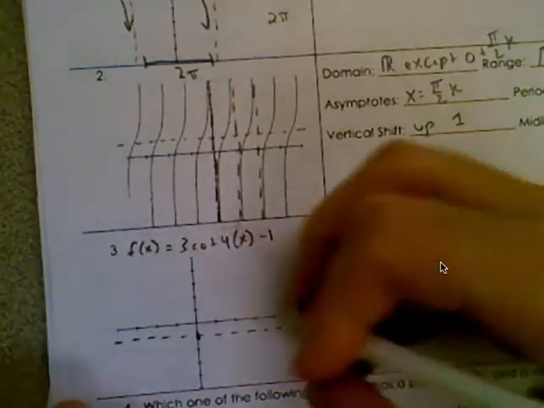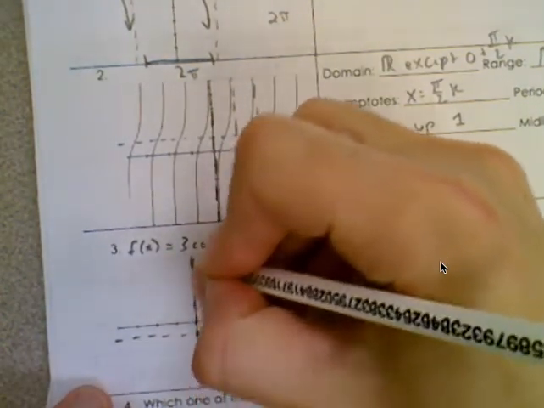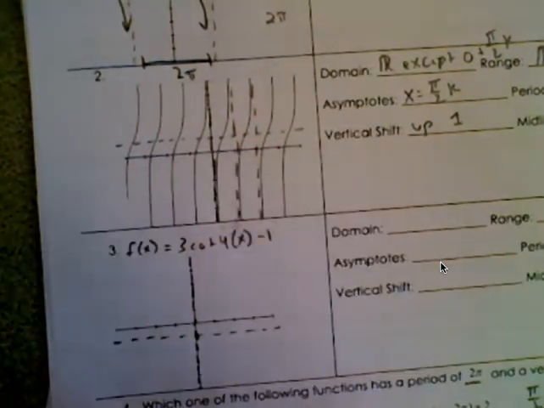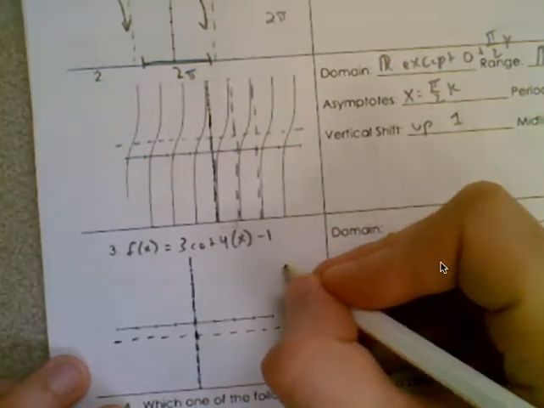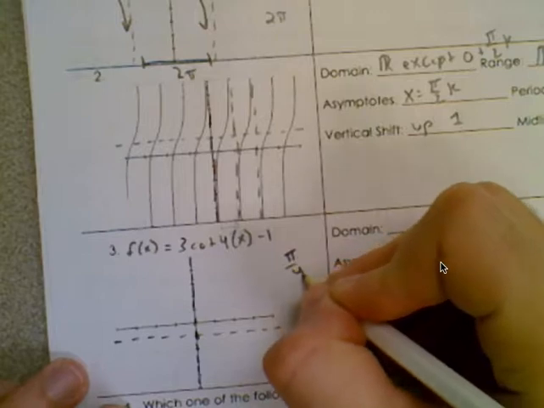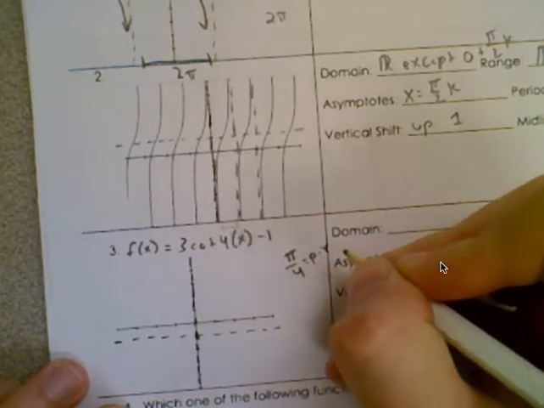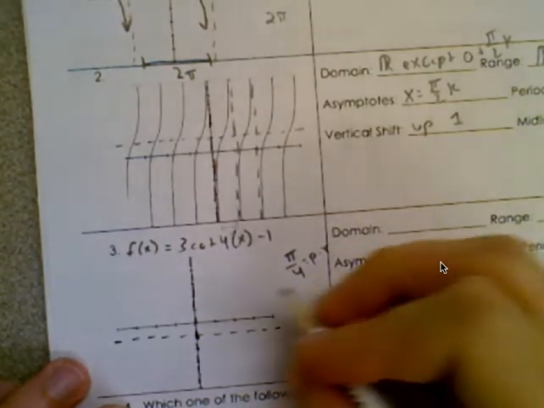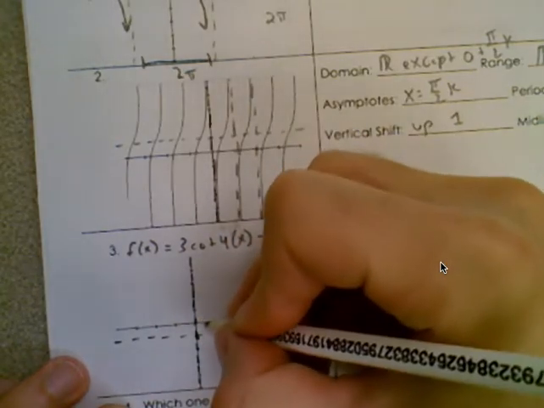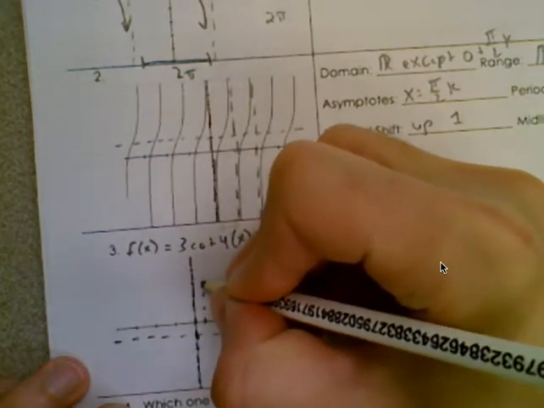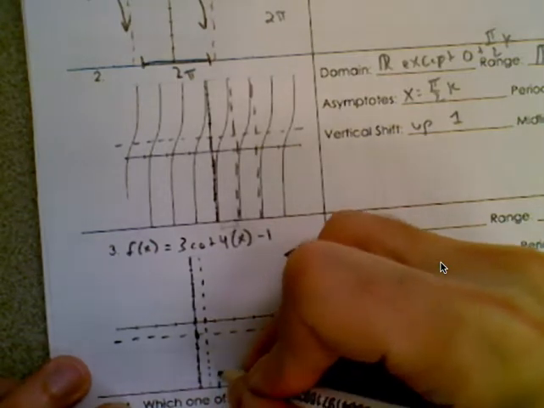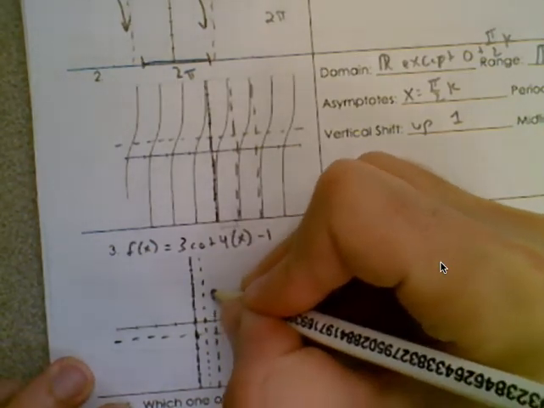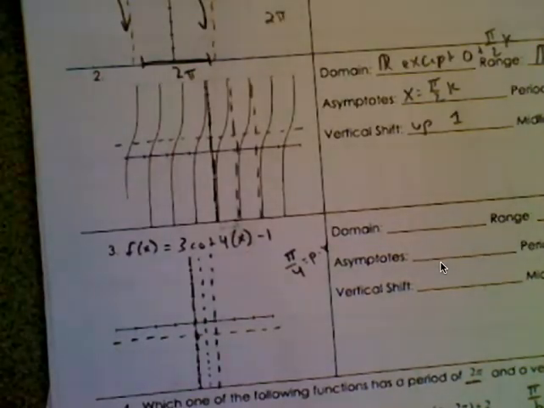We know it's a cotangent graph, so at its starting point, we're going to have an asymptote. We also know that b is 4, so that means if we do pi over 4, we will get the period, which is kind of annoying. This is pi over 2, which means pi over 4 is right here. So that's where our next asymptote would be. And the next pi over 4 will be right here. I don't think I'm going to draw the rest of this graph. I think that's going to be enough for the asymptotes.